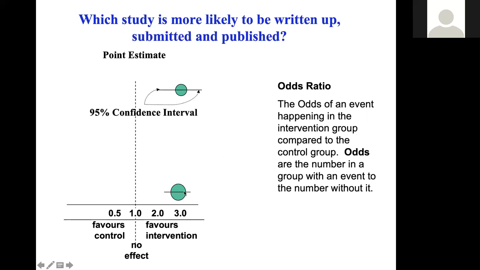And here there may be another study in this topic, which is larger. So you can see that its effect size is possibly in this particular example the same, but because of its size, the confidence interval is smaller. And there are possibly 2 other studies where the point estimate in one case is less than 1. The other case is much greater than 3. So this study shows much greater effect. This one shows no effect. Which of these 2 studies is likely to be missing from the literature search? Would you like to hazard a guess?